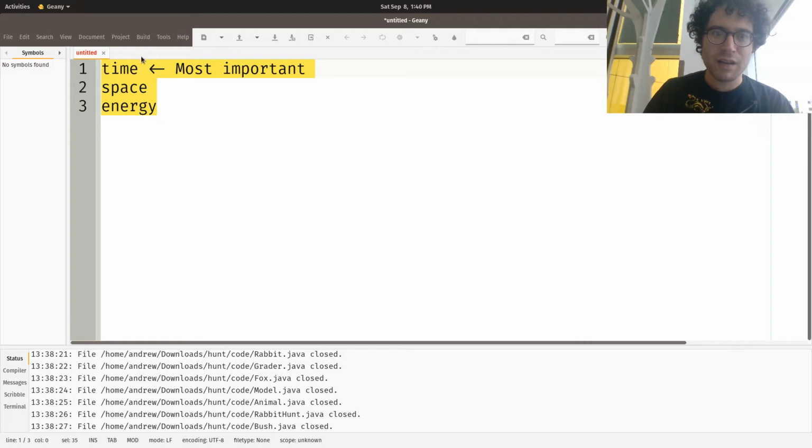So of these, time is the most important. And why is that? Well, the reason is that you can buy extra space. You can always buy more RAM, you can buy more hard disks, you can buy space. You can always get more energy. There's always more energy available. Time, on the other hand, you cannot buy. You cannot buy time at all. You cannot go into your local supermarket and pick up 10 seconds. Time is the most valuable resource. You should treasure it.